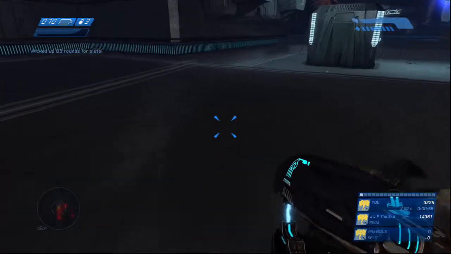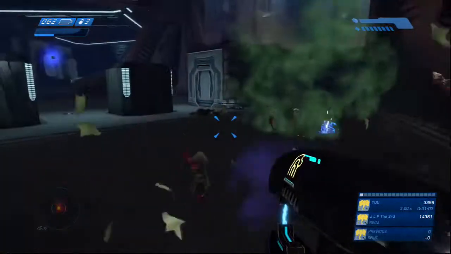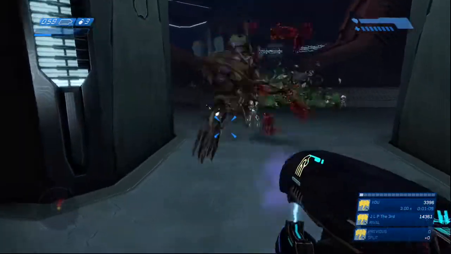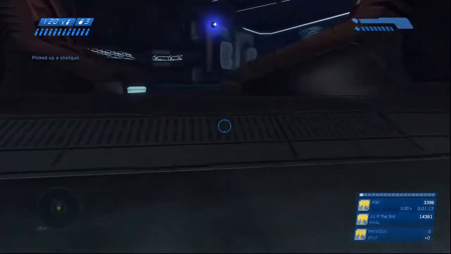The reason why I like the plasma weapons whenever I don't have the pistol or the shotgun just yet, or maybe whenever I'm just wanting to wipe out a bunch of infection forms, I like them because they have much more range generally than the assault rifle. So we get lucky there and get a shotgun early.